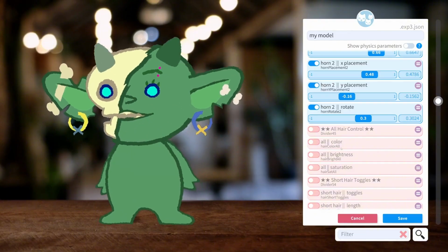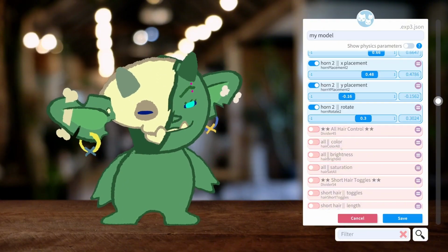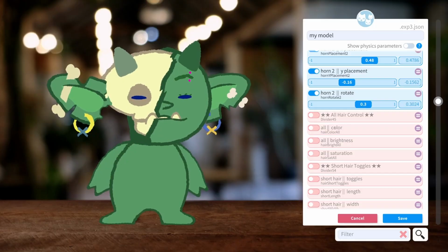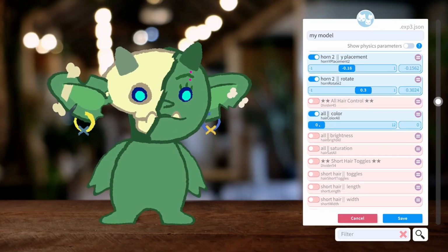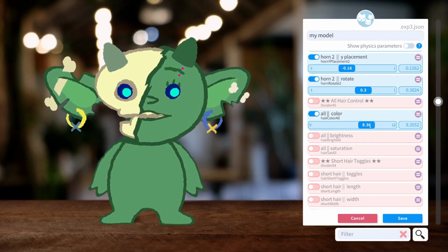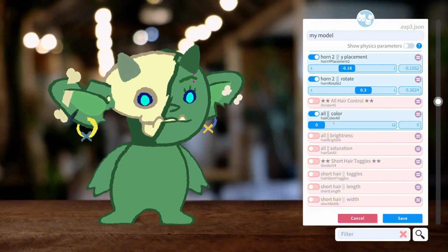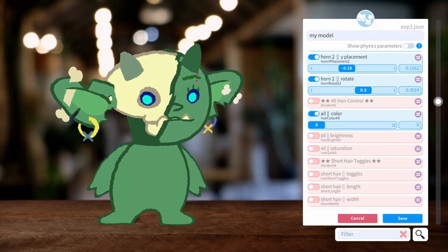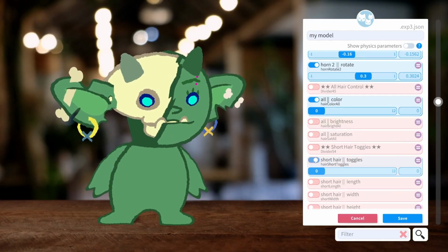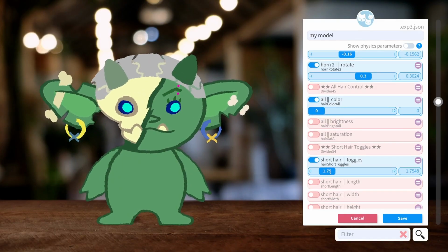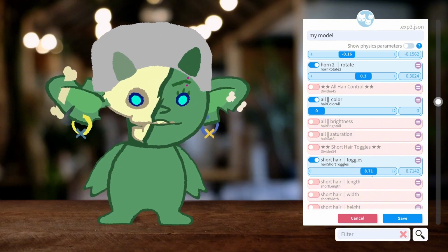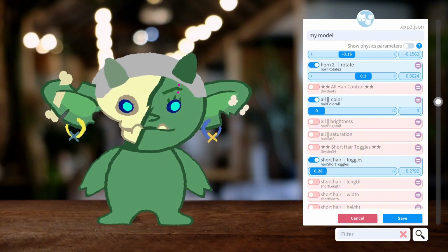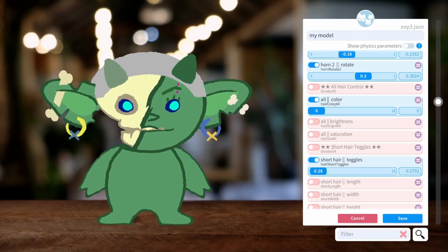Hair. Oh boy. Let's get into hair. The all hair control, if you're going to mess with it right now, nothing works. It's because you don't got no hair. But what this will do is it will change the color of all the hair that you do put on your head. So start by just adding like a short hair, something that you can see. You can see you have a bunch of different options here. But just add something if you want to figure out your color first.